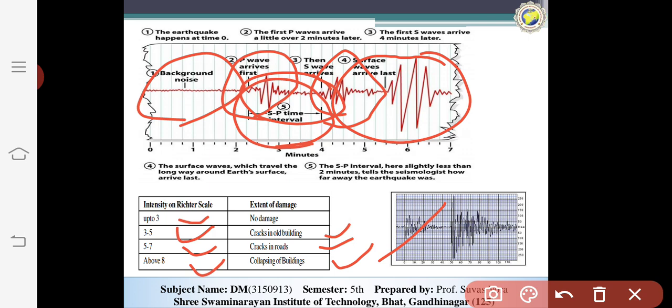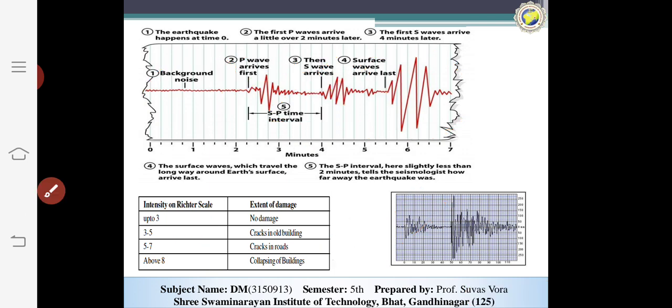Now we can study this graph. Besides showing the different waves, the seismograph will also show you the amplitude of the waves, so that the intensity of the earthquake can always be calculated. For this purpose we are only interested in the highest amplitude of the S wave, the second wave to arrive at the seismograph. For this seismograph, the amplitude of the S wave is about 217, and the SP interval is 48 seconds. That is the difference in time from the arrival of the first primary wave until the arrival of the S wave. So now we can learn the basic measurements of the seismograph.